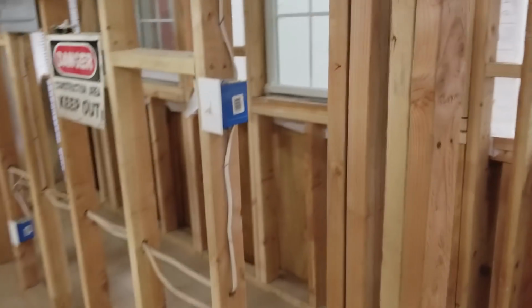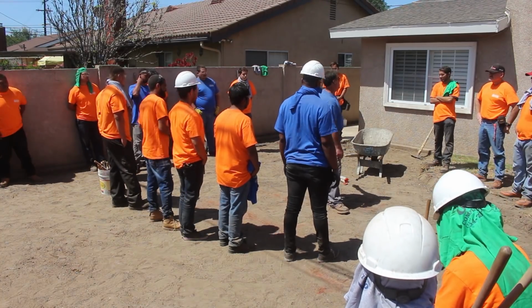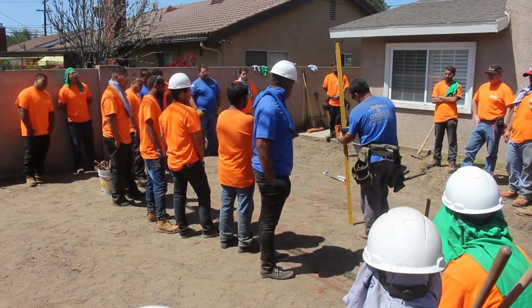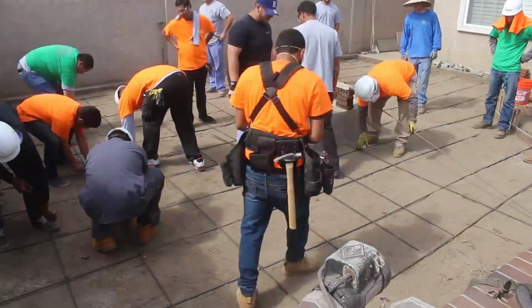Now here's the on the job. This is one of my jobs, and I brought out all the students, and I think we have 27 students here. They're out here, and what we're going to do is show how to get ready to pour concrete.